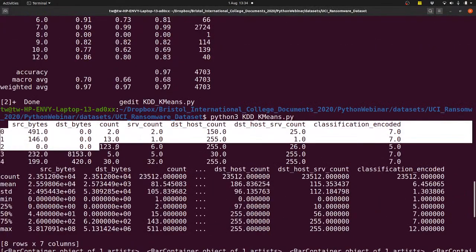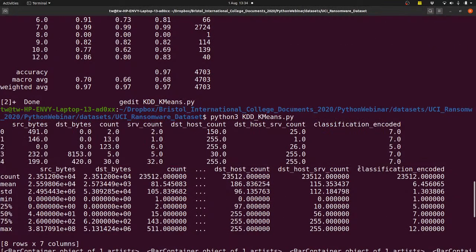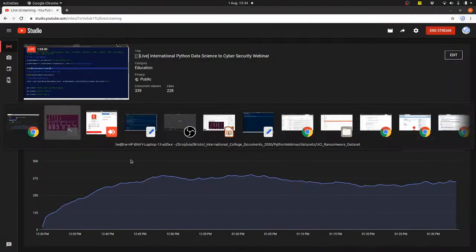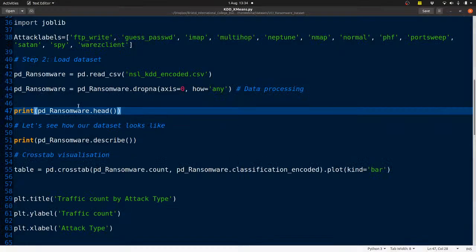And then in this case, we want to know what the first 5 entries of our newly cleaned up data set are. So we run pd_ransomware.head.